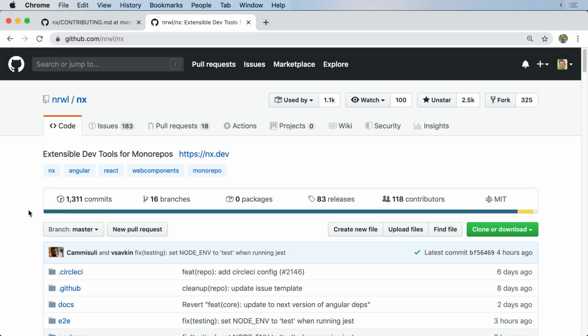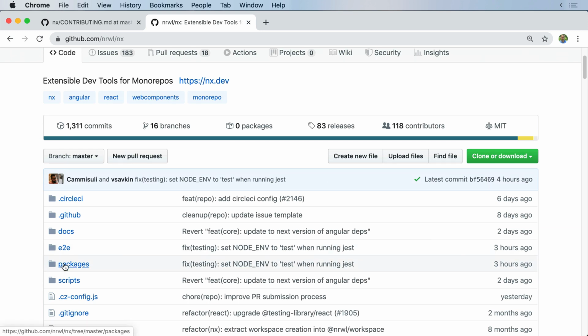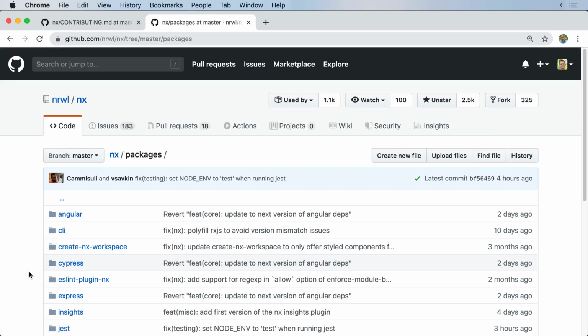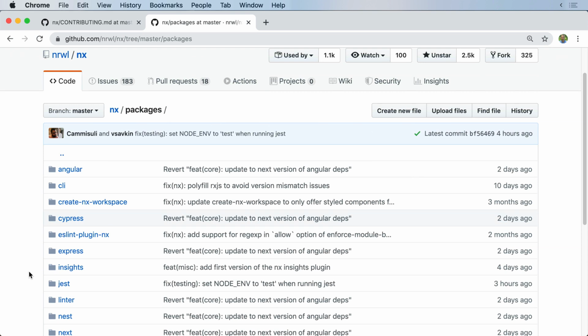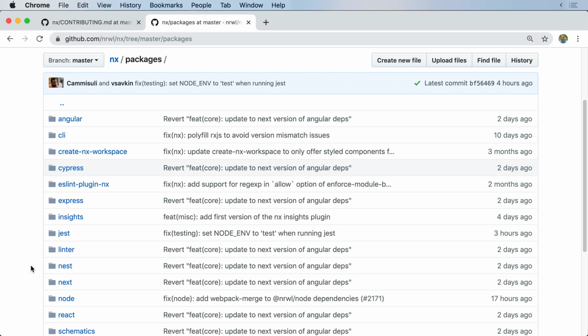Another possibility to consider is that maybe your fix does not need to be in the NX codebase at all. NX is a command line tool with a collection of plugins that go along with it. Each of these plugins contains builders, schematics, and migration schematics, and some utility functions. But these plugins do not need to be in the NX codebase in order to function inside of an NX workspace. You could write a plugin for NX and host it in a repository that you have complete control over.